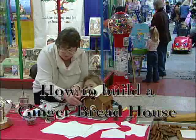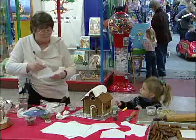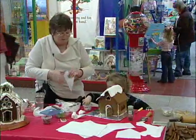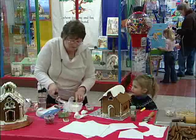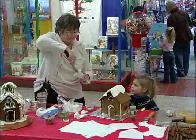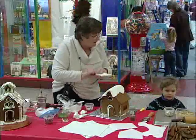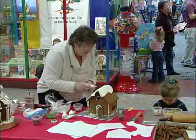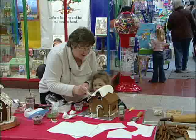Now I'm going to fix some more frosting and we'll do another row, shall we? We need to do another row, yeah. We have to have frosting to hook it with. So we'll put some frosting in this and do another row. Okay, here we are. Are you ready? Have you got it ready? Here we go. Want to bring it over and put it on? I'll show you right where to put it.